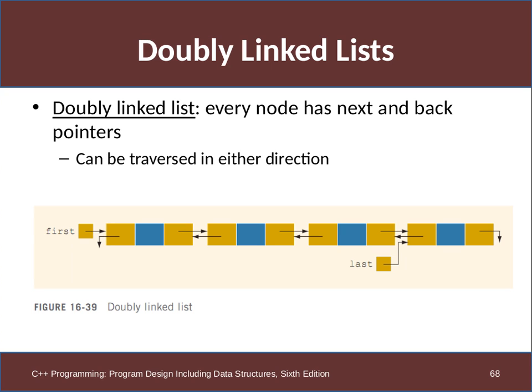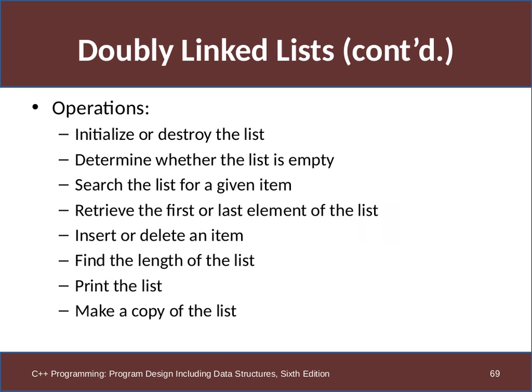What would be the advantage of being able to go both backwards and forwards? All right, what's the first bullet right there? Can we traverse in another direction? Yes, go backwards. If you want to reverse something, that'd be an advantage. But there's a bigger advantage than that one. Hopefully this will become obvious in a minute.